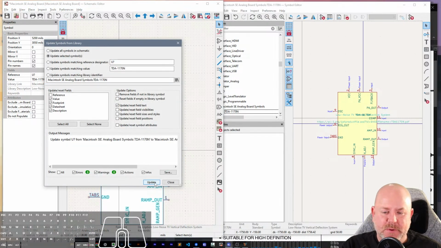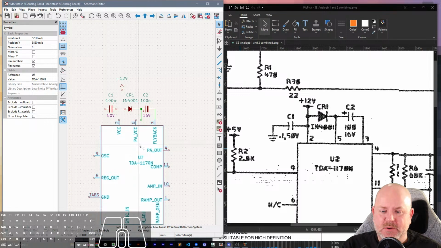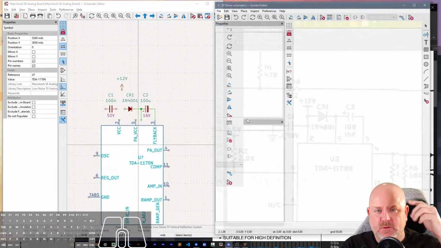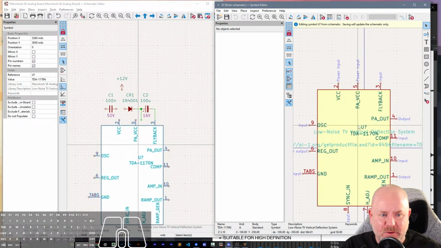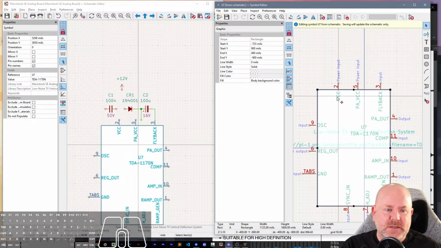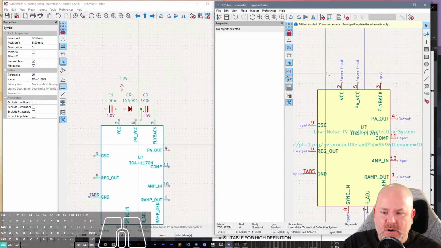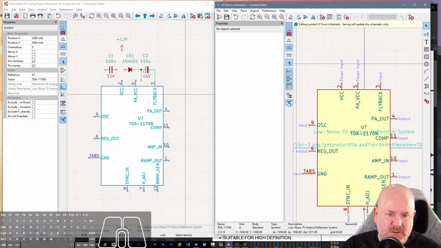I just realized there's actually a better way to do this. Hold on. I'm going to close this. If we do edit symbol, this will edit the copy of the symbol. So I was doing edit symbol in library. Edit symbol edits the symbol in the schematic. It's not connected to the library. But the reason I want this is now when I save, it will automatically update in the schematic. So it's a little bit faster to do this fine tuning.